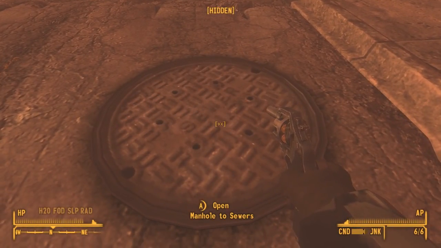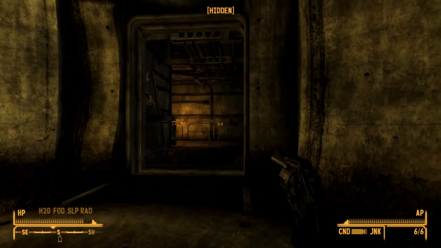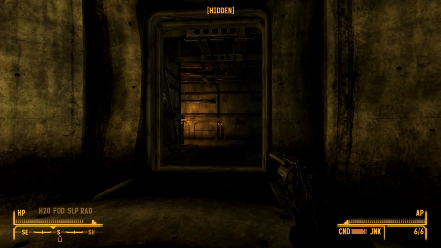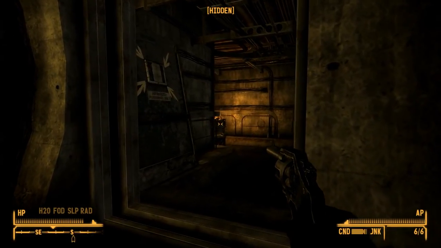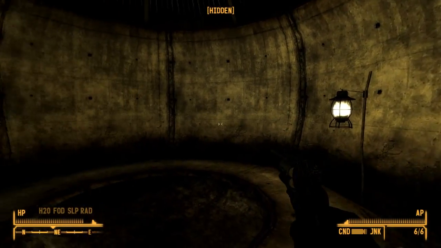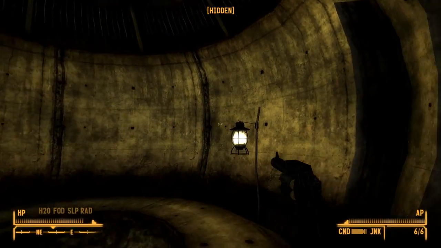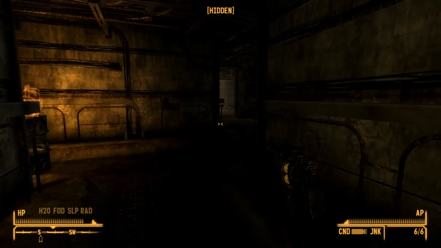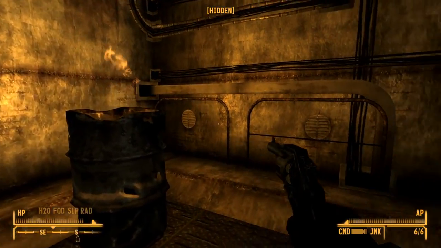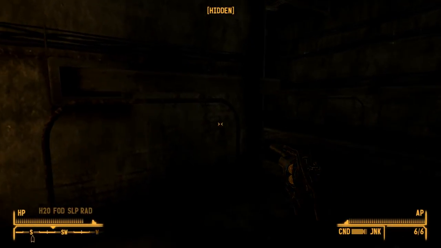Here we go, manhole to sewers, spot on. So I want you to know that the game agrees with you all down in the comments, because the game crashed like 3 or 4 times before it actually let me come into the sewers. But finally, I managed to get an autosave down coming through, and that means I am now safely inside. Now, sewers, sewers, sewers.